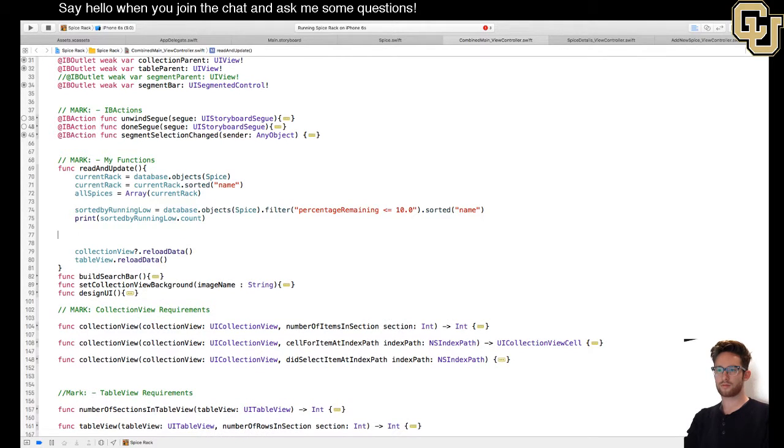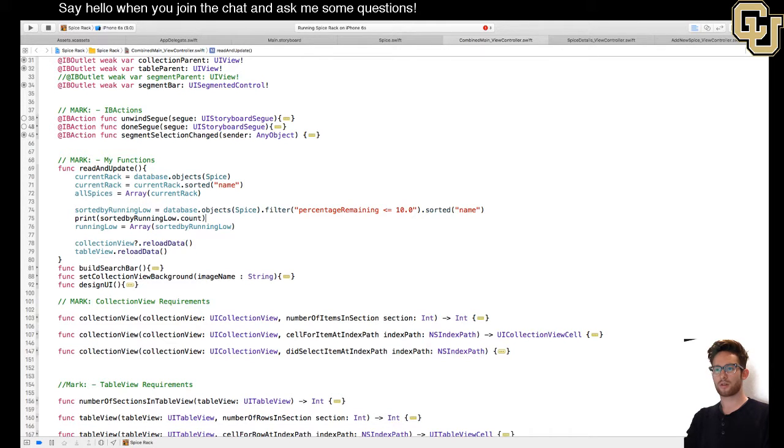So, running low, we're going to assign that to an array, which is just a list of all of the stuff that's in the sorted by running low list. Cool. So I don't need a semicolon. And that should be that. So now we've got both of those lists.